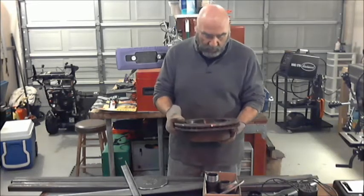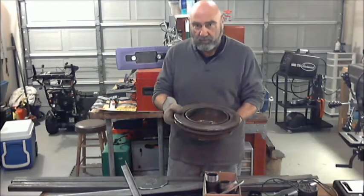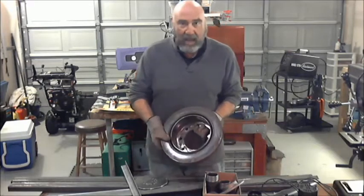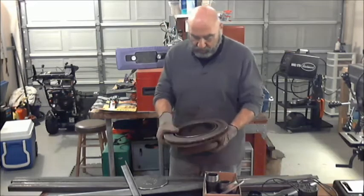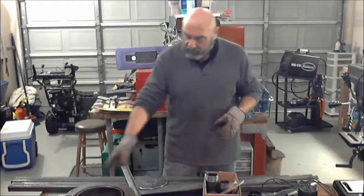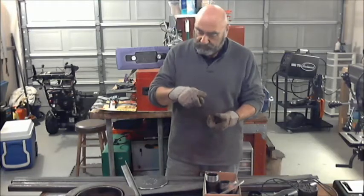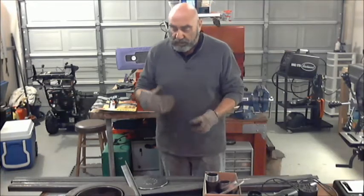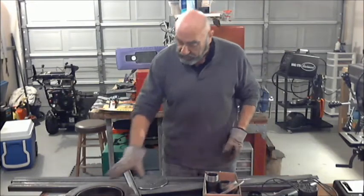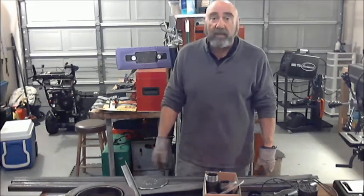Now, a lot of you have heard of the brake drum forges from my research on YouTube and such. I found that these rotors are a little bit better, primarily because they don't have as big of a fire pot as most brake drums do. Most brake drums are very large, very deep. This one is eight inches in diameter and maybe about five or six inches deep. From what I gather, brake rotors are a better choice, and plus brake drums are getting hard to find today — I don't know if they make any cars with drum brakes anymore.